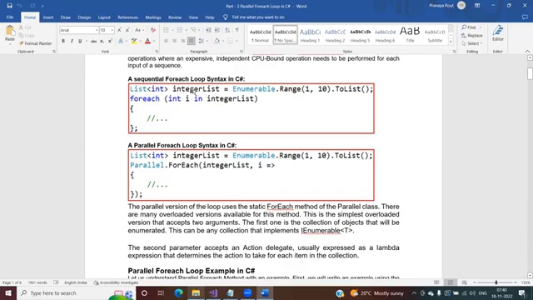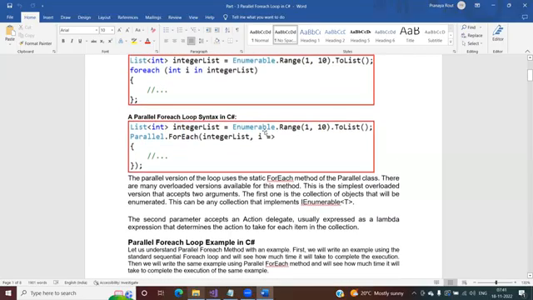Once you have the integer list collection, you can use a foreach loop to iterate over all the elements. But in this case, the execution is going to be sequential. The elements stored inside this collection will be fetched one by one, and this foreach loop will fetch the elements one by one and store each inside this variable i, and then you can do whatever you want with that value. In this case, the output is going to be sequential. In this case, only one thread is going to execute this application code.